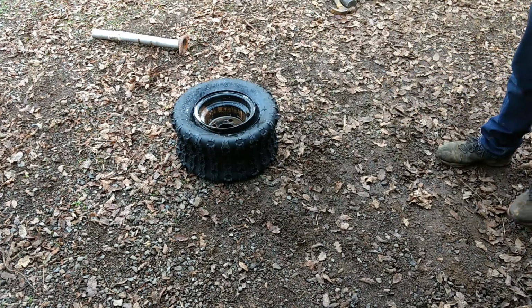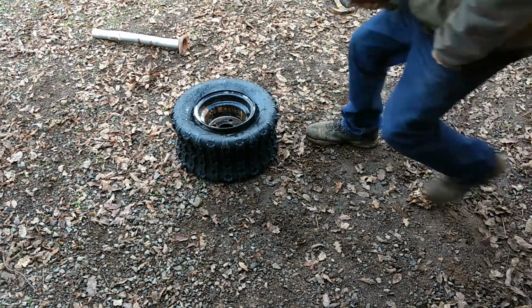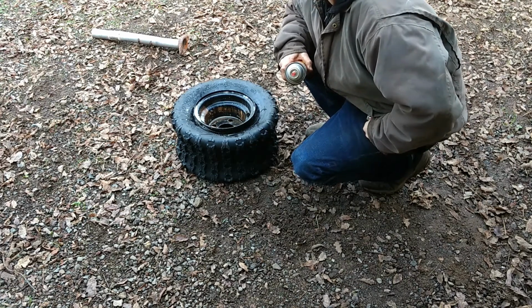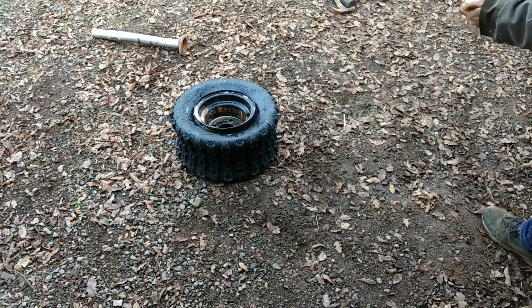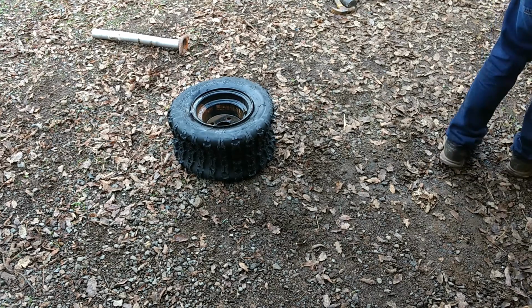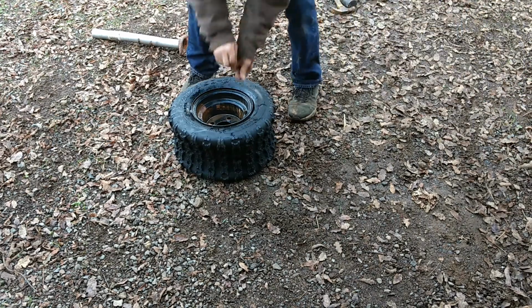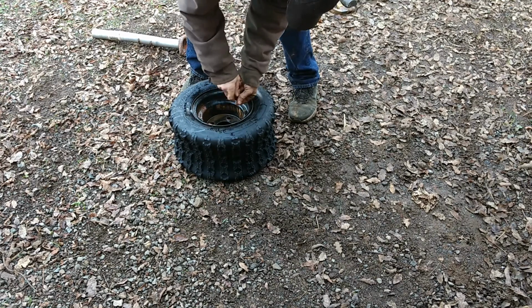Let's see what happens. Do this from a safe distance. Oh. Don't do this at home. It's dumb. This is called being a jackass. But even a jackass can get a win once in a while. Yay.